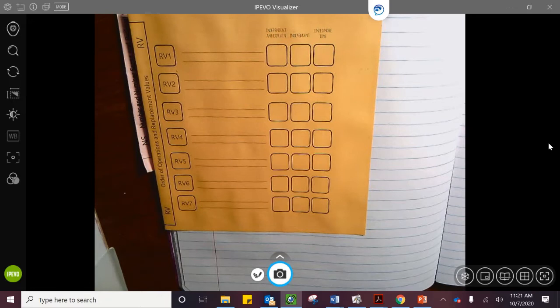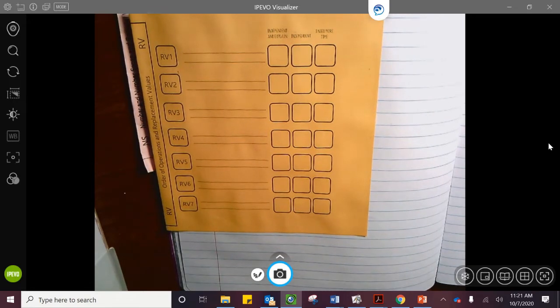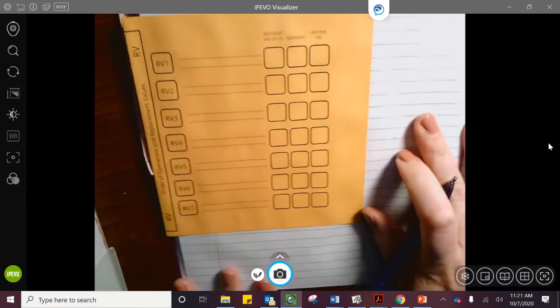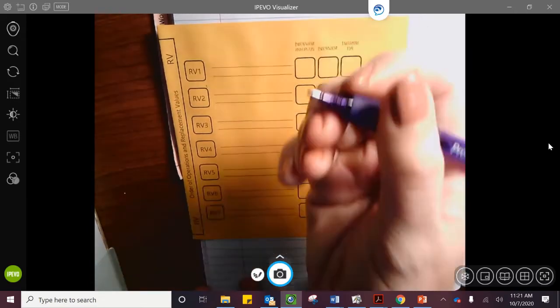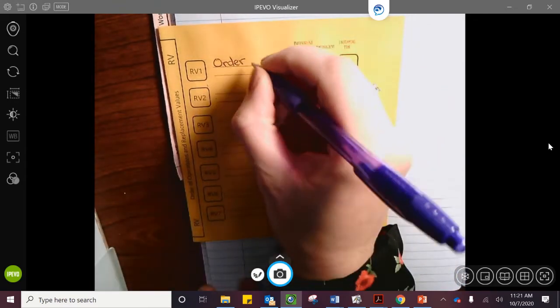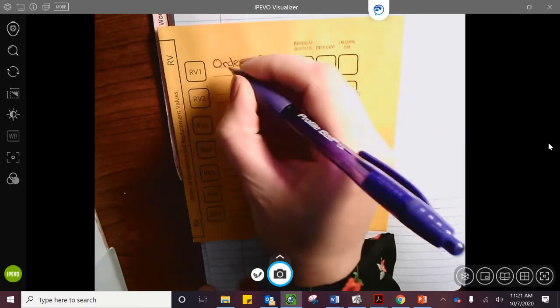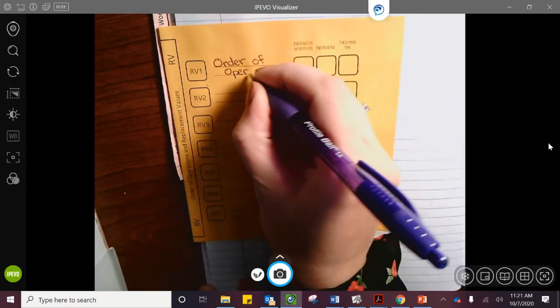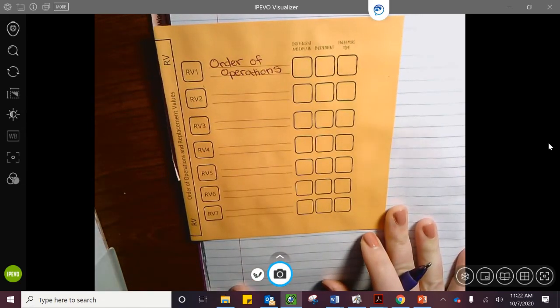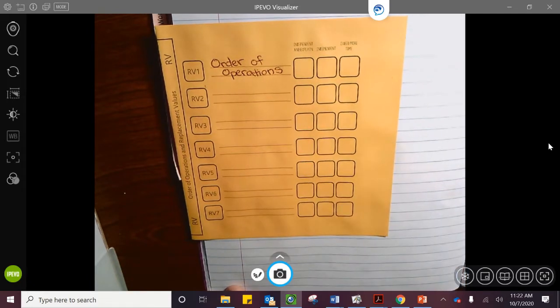Now that that is glued in, we're going to have 3 different topics that we have within this unit. We're not using all 7 of these like with the last one. We're only going to be using 3 of them. First one is going to be order of operations. And we'll review a few things with order of operations, basically some key things that are easily forgotten or easy mistakes that people make. So there will be a couple different things we put in our notebook for order of operations, but that's our first topic.